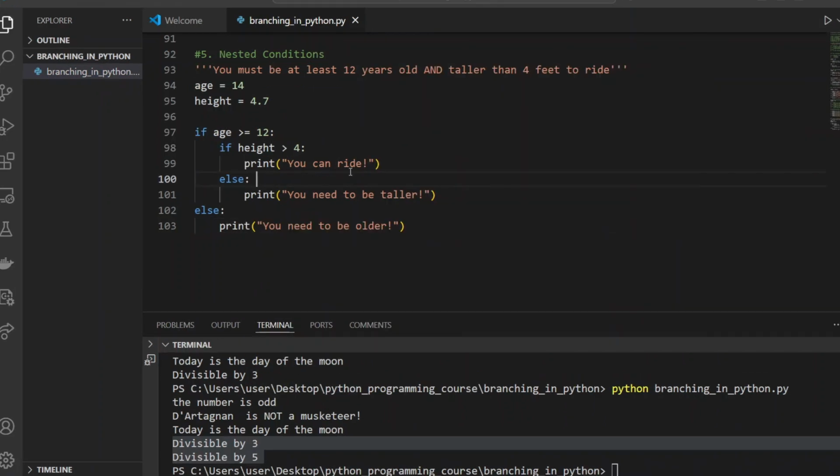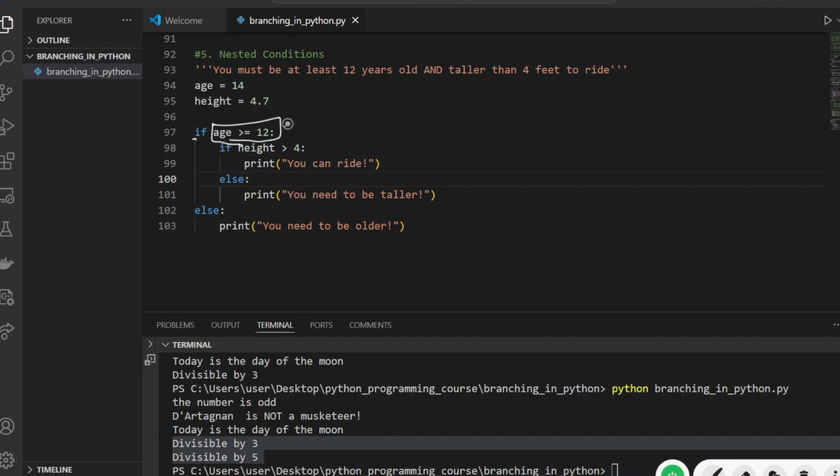So let's just understand this part. Now, breaking this down, we're going to be starting with a first condition here, that is, age is greater than or equal to 12.